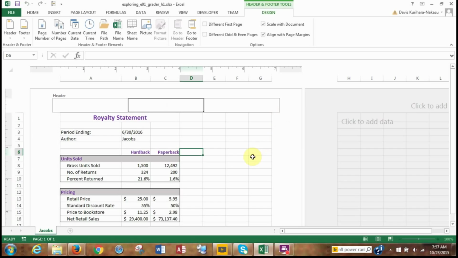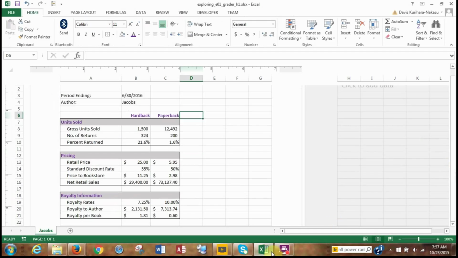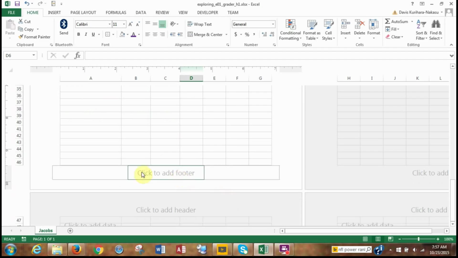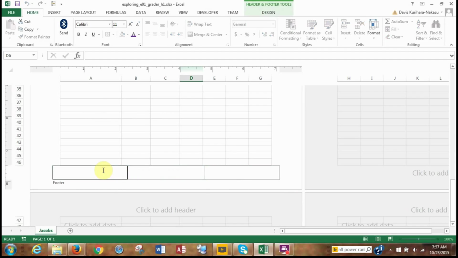Now we're not creating a header, we're just creating a footer, so we want to scroll down to the footer, and then you see how it's divided into 3 sections? The left side, we want the text exploring series, so we just type in exploring series on the left, and the sheet name code in the center.